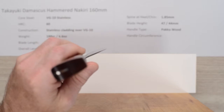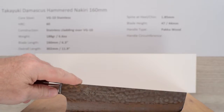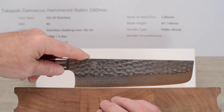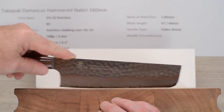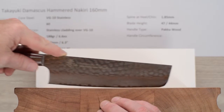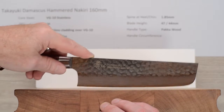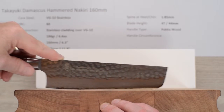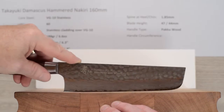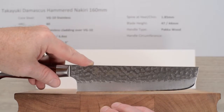This knife gets fairly thin right at the edge. And here it is on our cutting board. Doesn't have a big old long flat spot, so just kind of flows, a little bit of a flat spot towards the heel, and you can see it kind of angles the blade up off the board just a little bit with the way that the knife is ground, the front being shorter than the back. Plenty of space here if you want to rock it a little bit over shorter ingredients.